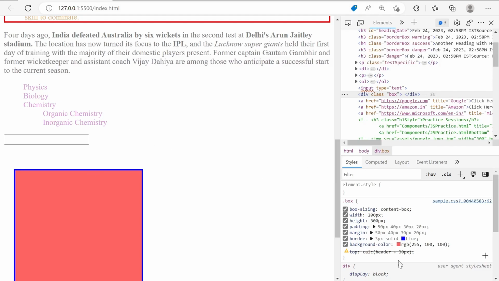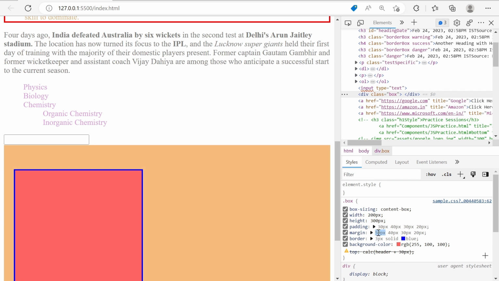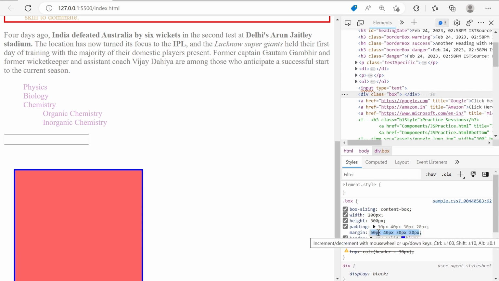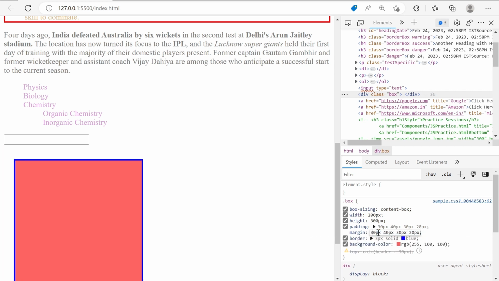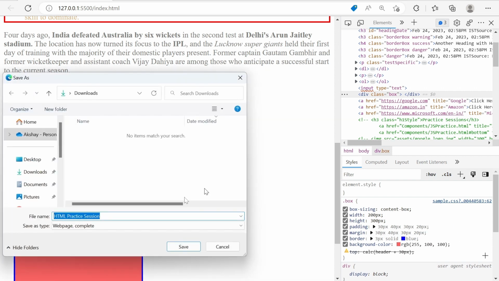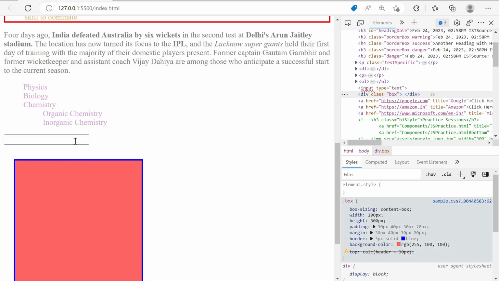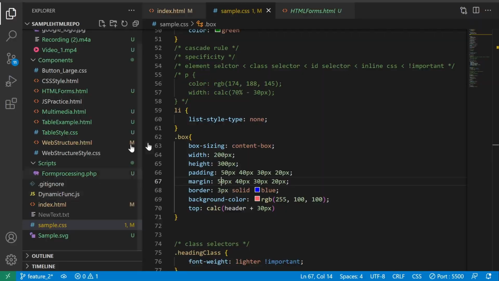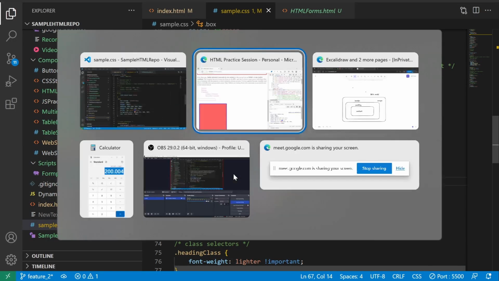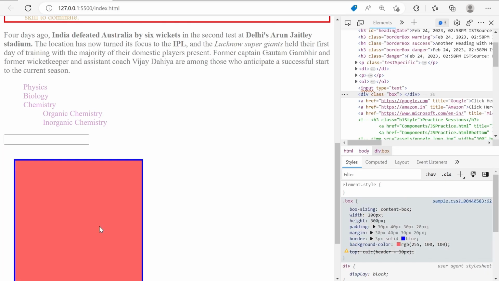If you want to check it temporarily, you can change the values here directly and see how it works. So you can understand if it is working fine or not, and then you can change it in your code. So this is a better way of doing debugging.